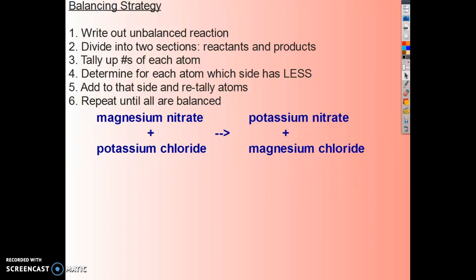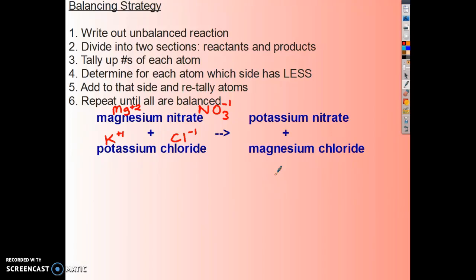So we have magnesium nitrate and potassium chloride as our reactants. Let's remember that every element in group 2, such as magnesium, has a charge of +2. So our ion for magnesium will be +2. Potassium is found in group 1, and all of our group 1 ions are +1. And chloride is just the ion of Cl, and since it's in group 7, it gains 1 electron and has a -1 charge when it is an ion. And nitrate is actually a polyatomic ion, so you'd have to find it on the back of your periodic table, and if you look, it also has a -1 charge.